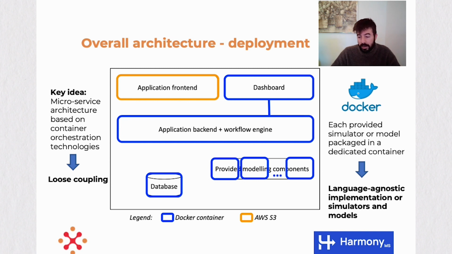Essentially, a Docker container, you can think of it as a lightweight virtual machine. So our database, the dashboard, as you can see here, all of those rectangles correspond to individual Docker components in our deployment architecture, and each of the provided components also is packaged together in a Docker container.